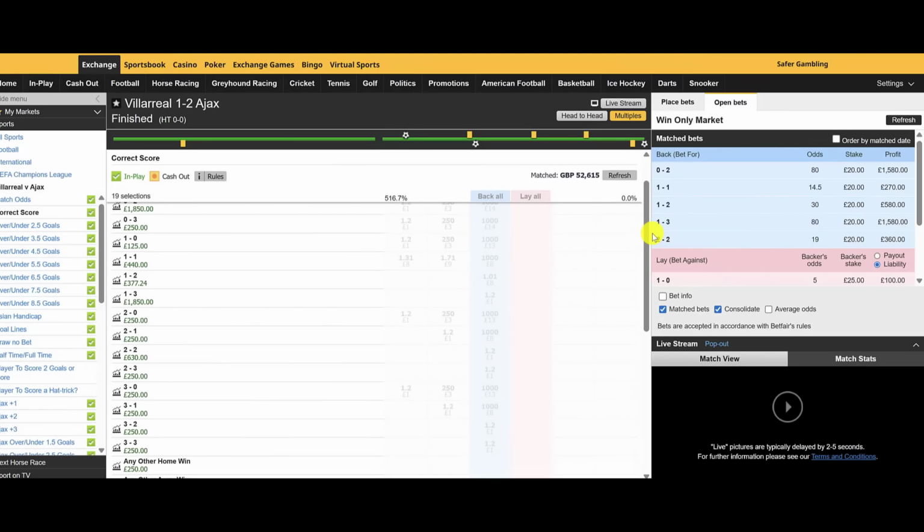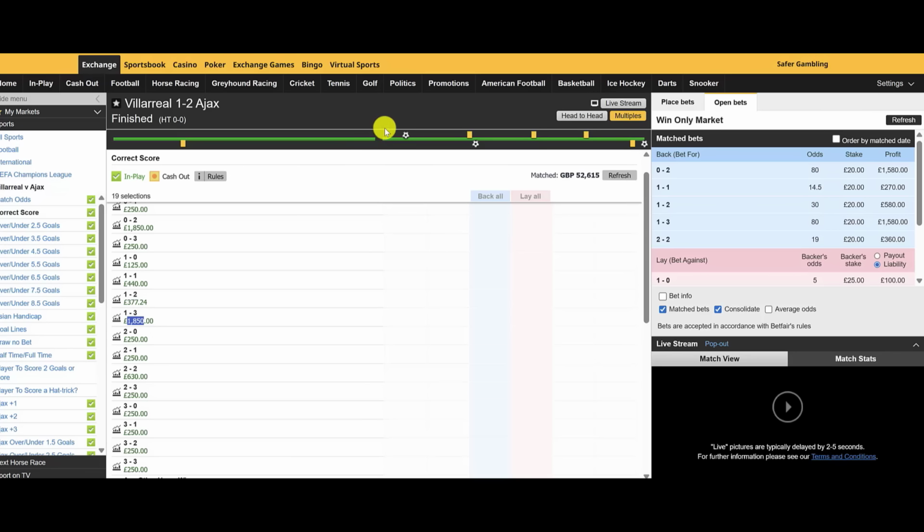And that was the final score. The final whistle's just gone in this one. It's going to be Villarreal 1, Ajax 2. It's an outstanding call from the Football Trading Genie to go in favour of the underdog. I never in a million years would have gone for this in favour of Ajax. And if Ajax scored again, that would have been a very, very nice amount of green.